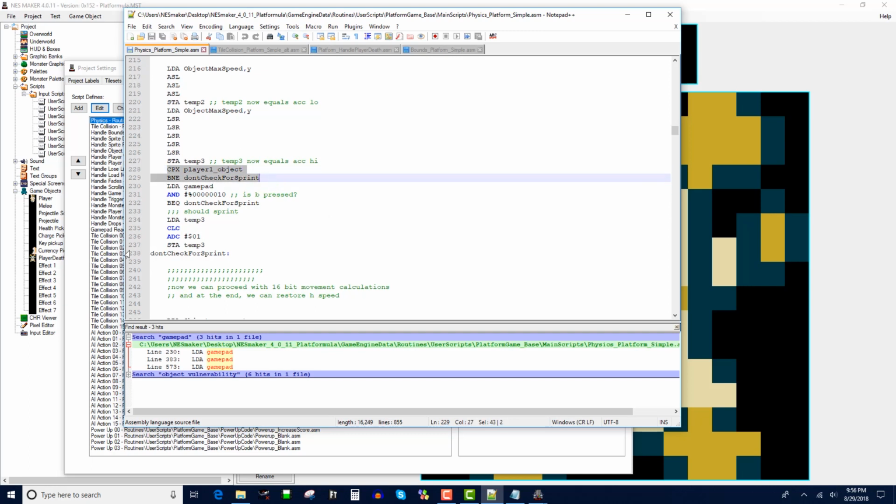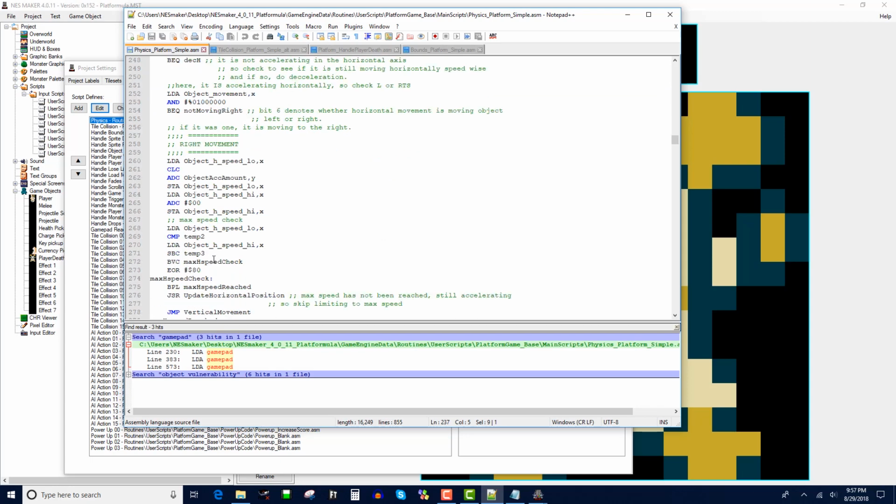If the B button is down, and basically this is your D-pad, and then select and start, and then B and A. If the B button is being held down, if it's 0, that means it's not held down, so don't check for a sprint. There's no sprint. It's going to jump to here. So this is where it should check for sprinting. So if it is sprinting, it's going to take that maximum speed value that I have right here, add 1 to it, and then store it to temp3. Temp3 down here is what's going to be used to determine how fast my character is able to go, what's his maximum speed throughout the rest of this script.